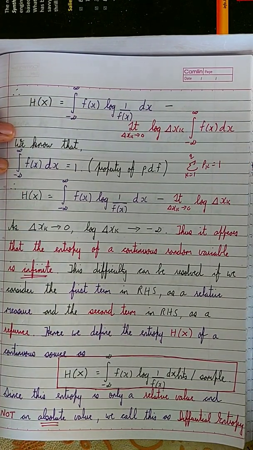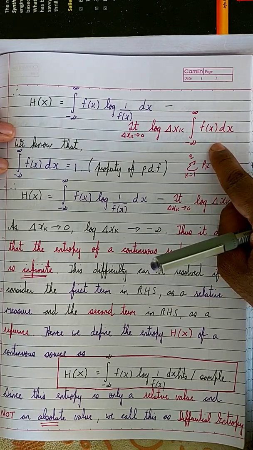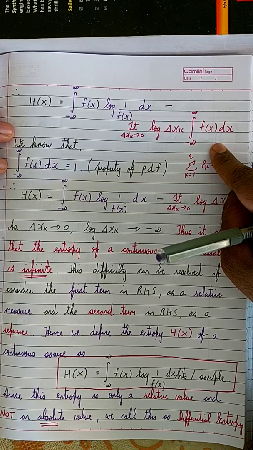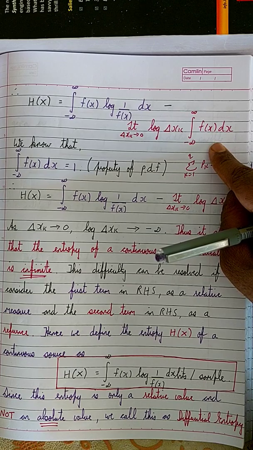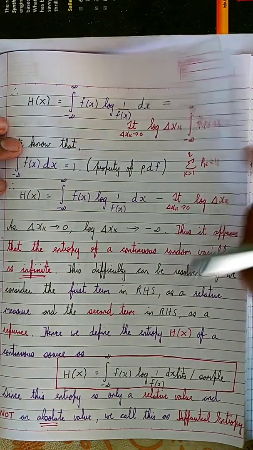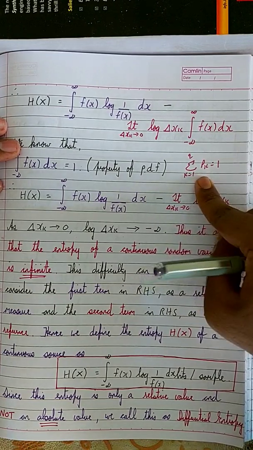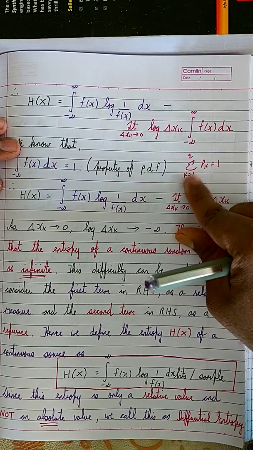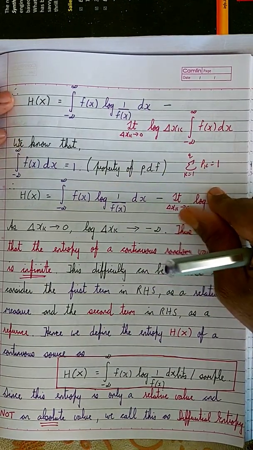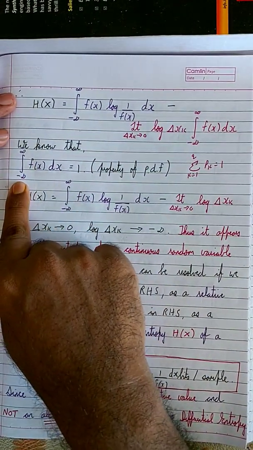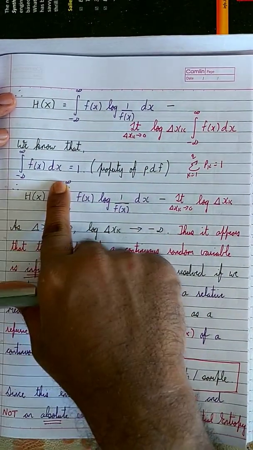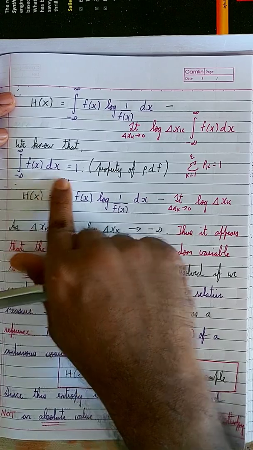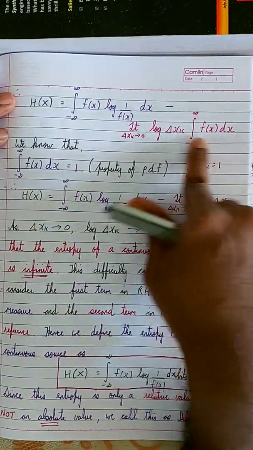Okay. Now we know that one of the important properties of a probability density function is that if you apply the integration of the probability density function over the entire area under the graph, you will get the value as 1. This is basically like saying that in the case of a discrete signal, if you add the probabilities of all the discrete messages, you will get 1, right? Sigma k is equal to 1 to q, p k is equal to 1. In the same way, for a continuous random variable, if you apply the integration over all the sample points in the PDF, you will get the value as 1. Therefore, integral from minus infinity to plus infinity f of x dx is equal to 1. Therefore, this term will become 1.